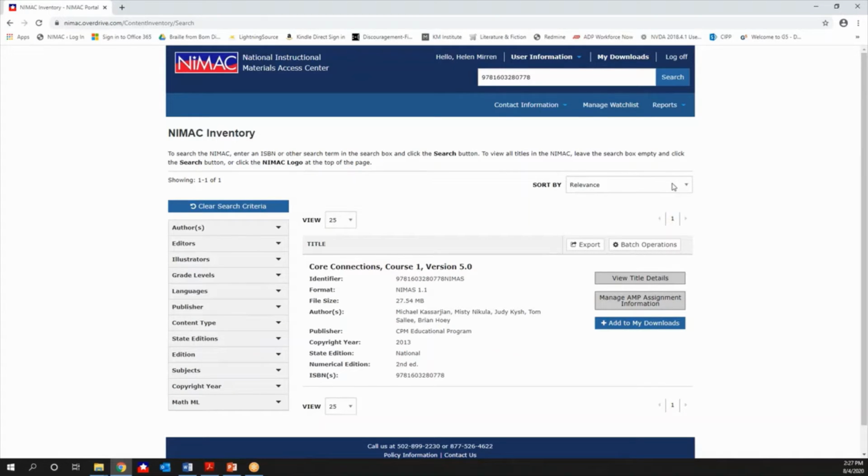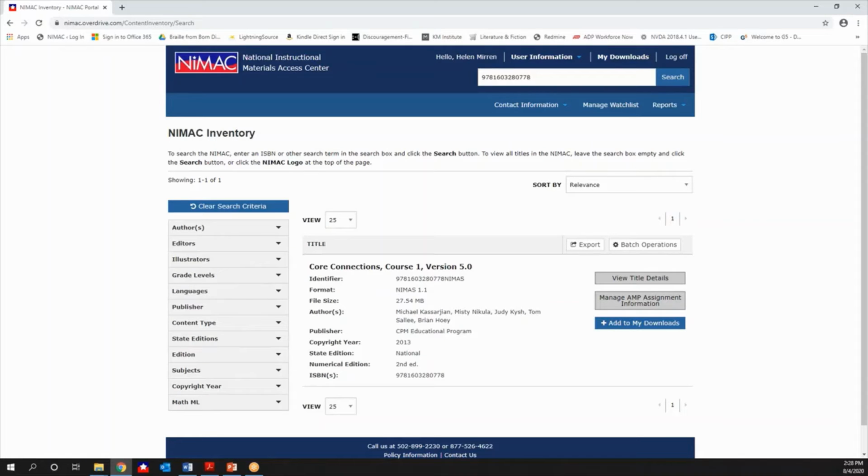And another thing is, please try not to include a package ISBN. This is becoming more and more difficult though, and conversely, it's a reason that the watch list can be really beneficial, because sometimes you'll get an ISBN and you may not know if you've gotten a request from a district and they're saying, hey, I want a large print or braille for this ISBN. You may not know that that's the ISBN bundled with an online subscription for 6 years to digital resources. But most of the time, those package ISBNs are not printed on the print book, and they're not ISBNs that we get.